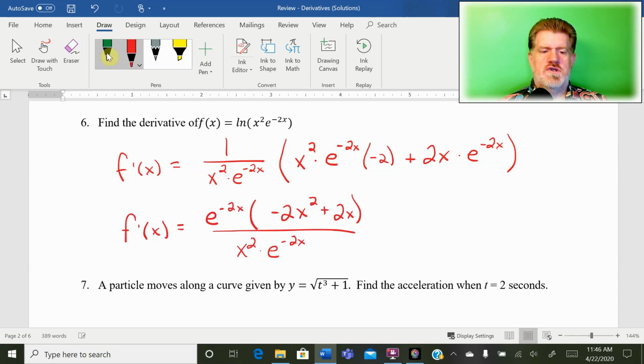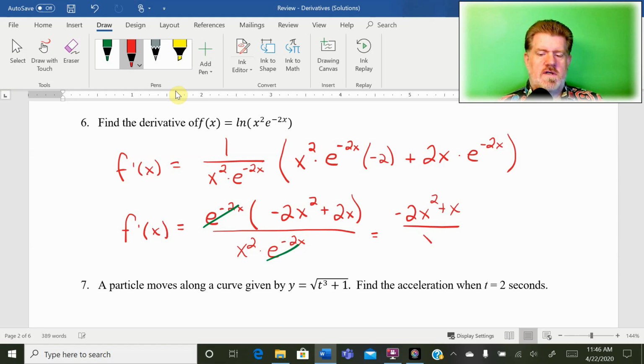And what do you notice? What's nice about that? Boom, boom, those will cancel out. And what else could we factor? We could cancel something else out if we wanted to. I'll show you. Do you notice that all the terms have an x? So we can take an x out of each one.